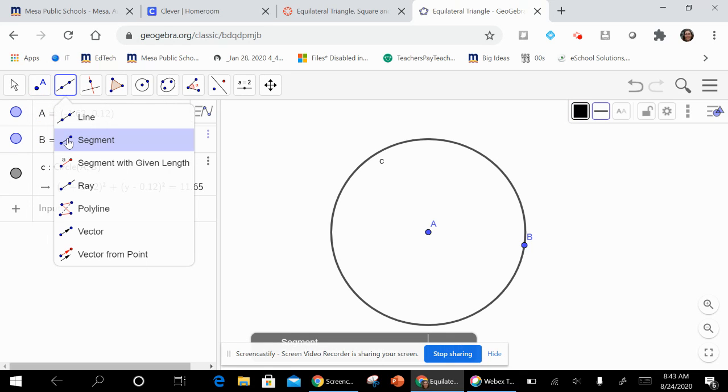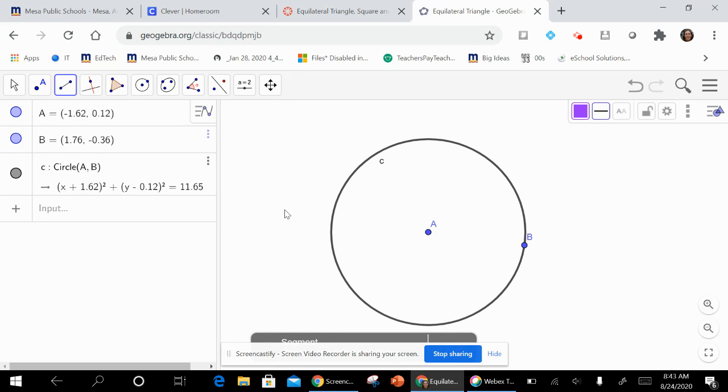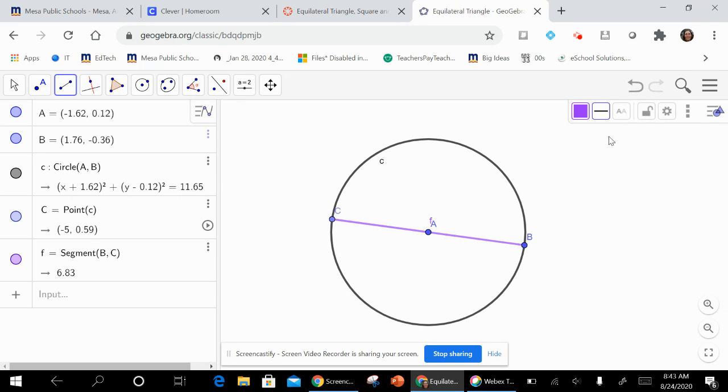Okay, and then we are going to add a segment through the center. So go here, go to segment, and a segment through the circle, through the center. So we're basically adding the diameter, everybody, so it's going to go across. Okay, I'm going to make this a dashed line because it is part of our construction, make it a little bit less thick.